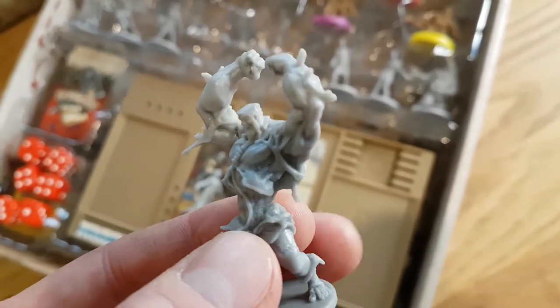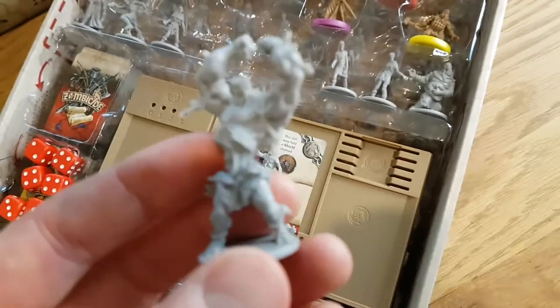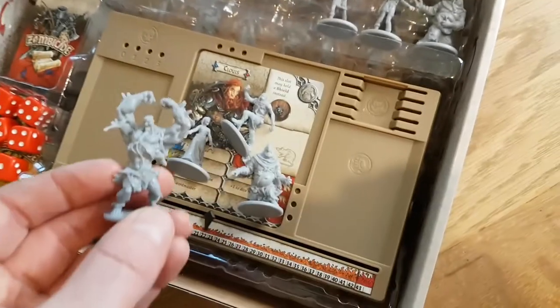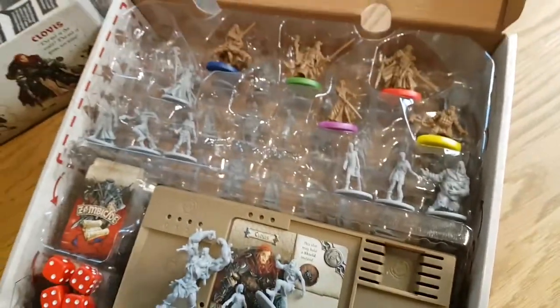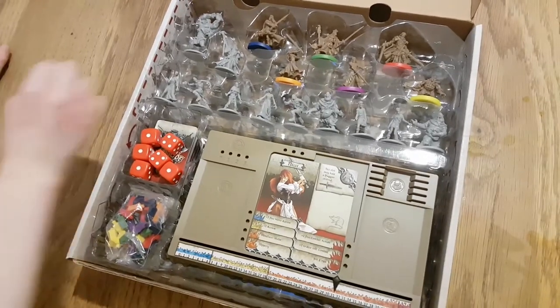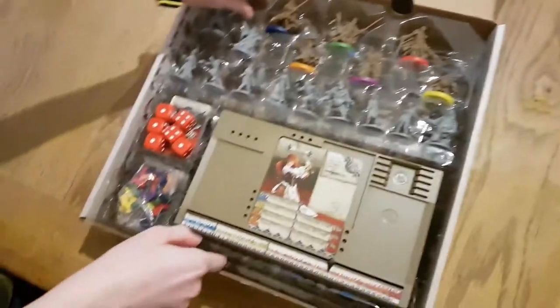Do you see these little characters, buddy? These are modeled by hand by sculptors. They're not 3D modeled or 3D printed. They're actually made by hand by artists. Take out that level there, buddy, and show what you get underneath it. Show all the stuff that you get in this pack.